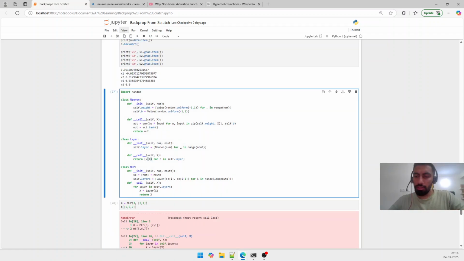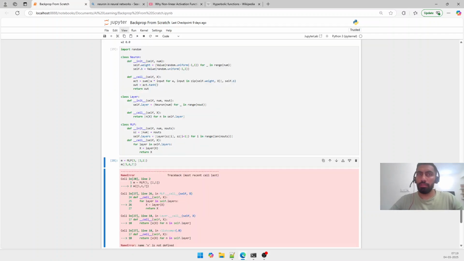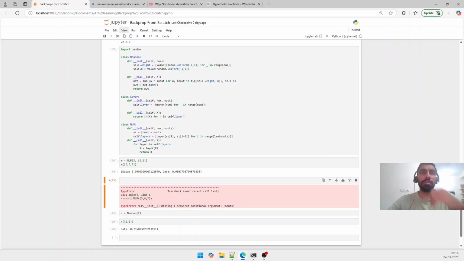Defined. Sorry, it's supposed to be N, right? We should be seeing only one value.